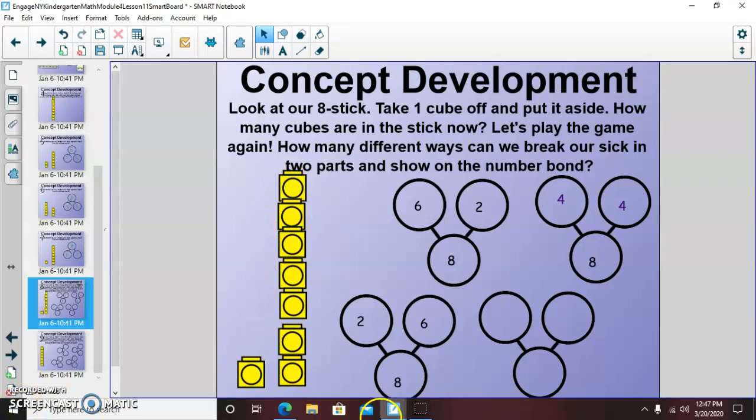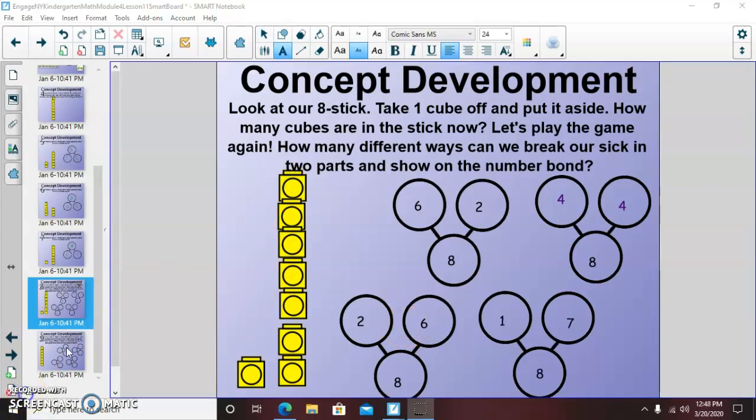Go ahead and try this one now. Okay, let's see if we matched our number bond to a picture with a number bond. Here we go. So how many do we have here? Just 1. And how many do we have here? 1, 2, 3, 4, 5, 6, 7. And our whole, this whole time, has been 8. All right, I think you guys are ready for your own challenge.